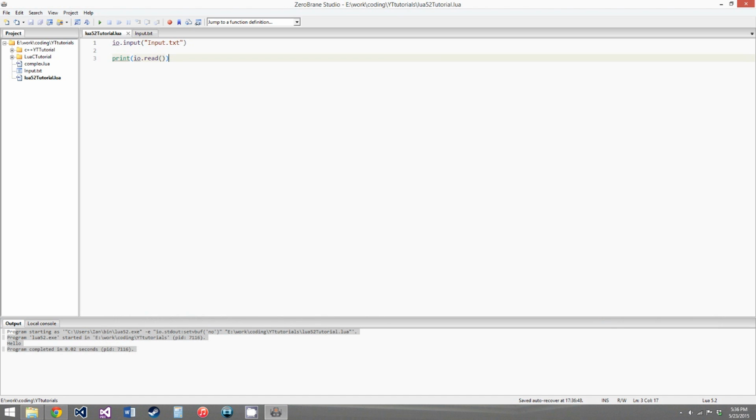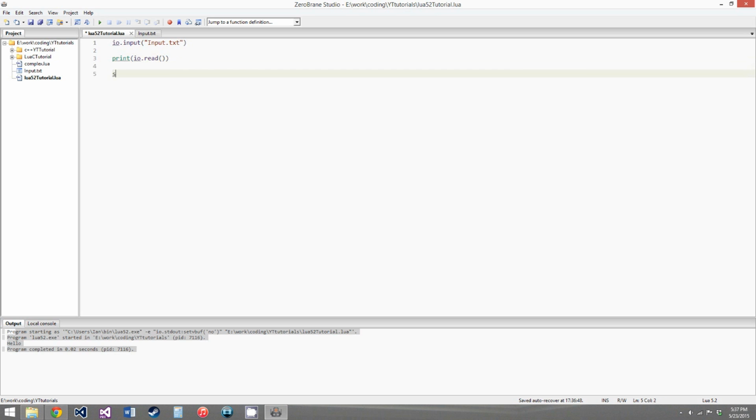So io.output and io.input just change which file you're either writing to or reading from. You could change the standard input to any file that can be read from, like a text file or any modification of that. And from that point on, or until you change the current input again, io.read will read from that file instead of the console.